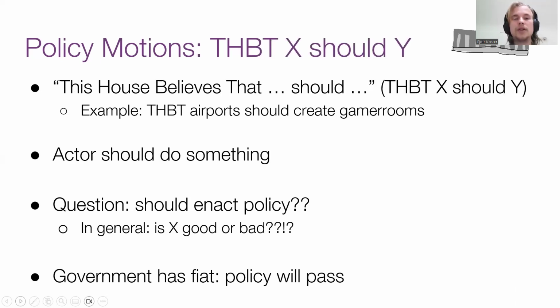Now, you also have the motion "This House believes that X should Y." It's also a policy motion. So when you have a motion such as "This House believes that airports should create game rooms," then this is going to be implemented by the airports, but we still ask ourselves, is it in general good to do this policy? And the idea is still that the government side has fiat, so they can bring a specific model.